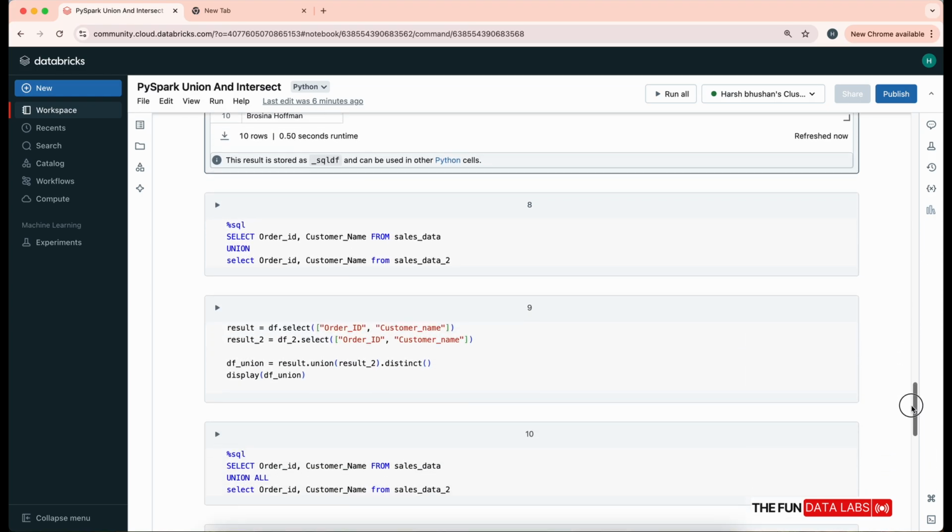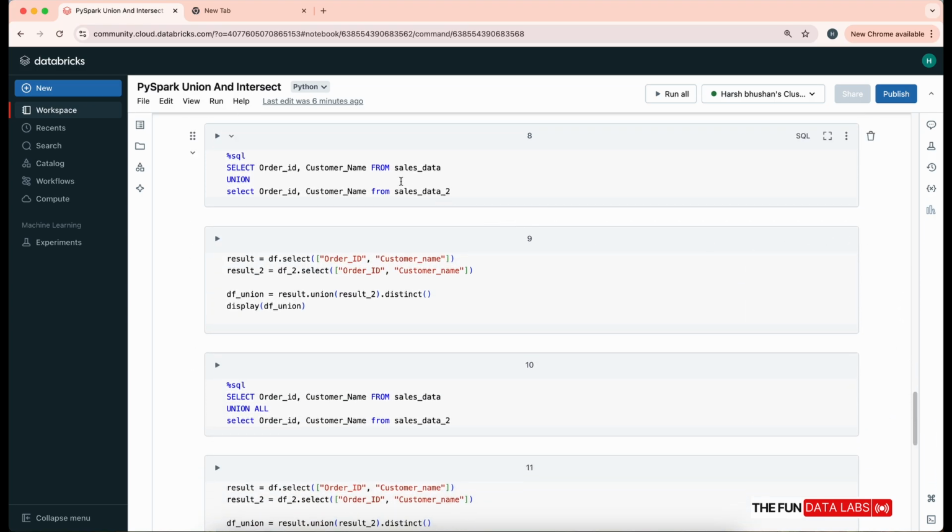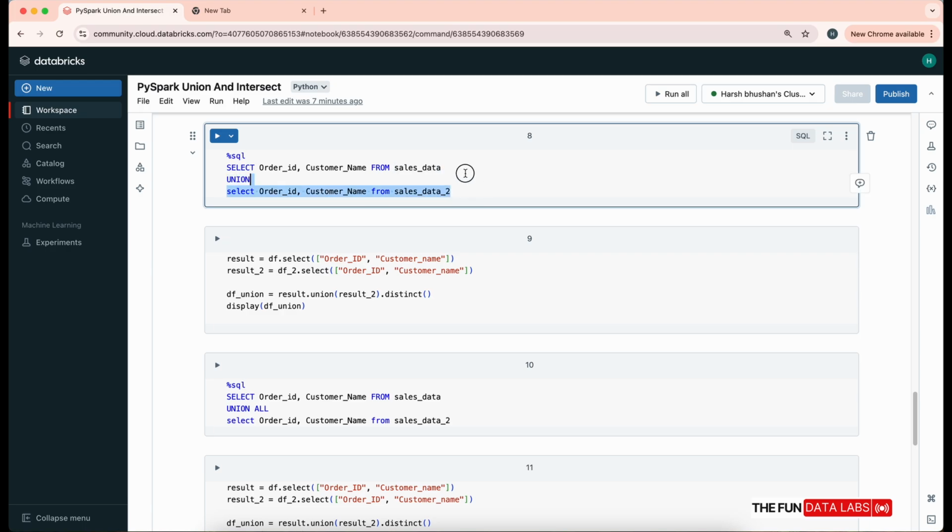We are trying to use the union keyword, and as you all know, for union we need different select statements. So we are selecting order ID and customer name from the sales data table and a different query. We have selected order ID and customer name columns from the sales 2 table. So this is our second table. Here you can see order ID and customer name are the same in both the SQL queries. So now order ID and customer name will be selected from 2 different queries and the results will be joined as one, and it will give us all the records out of these 2 tables.